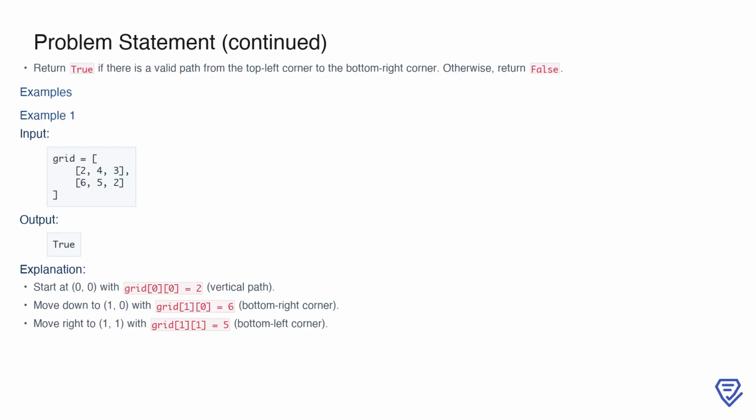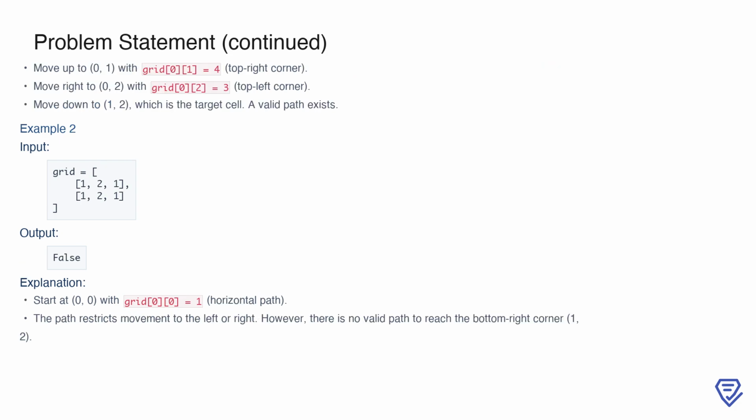Consider a grid where the first row contains cells of types 2, 4, and 3, and the second row contains types 6, 5, and 2. Starting at the top left cell, which is type 2, we can move vertically. This leads us down to the second row's first cell, which is type 6. The type 6 cell allows movement to the bottom right or the top right, so we move to the right. Now we are at a cell of type 5, which allows movement to the bottom left or the top left. From here, we move upwards to the first row's second cell, which is type 4. Following the valid connections, we move right to the next cell, which is type 3, and finally move down to the bottom right corner. Since we successfully reached the target cell, the output is true.